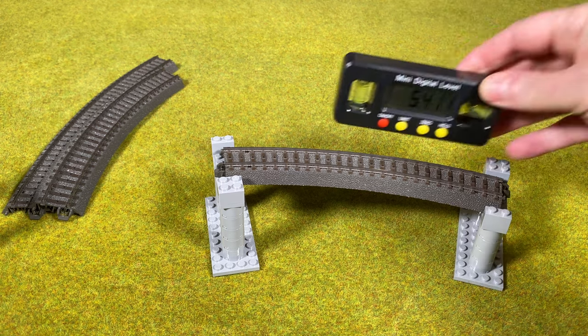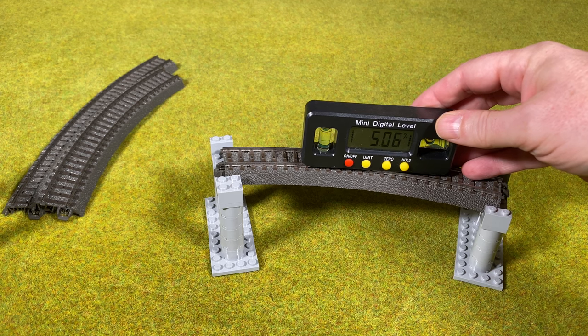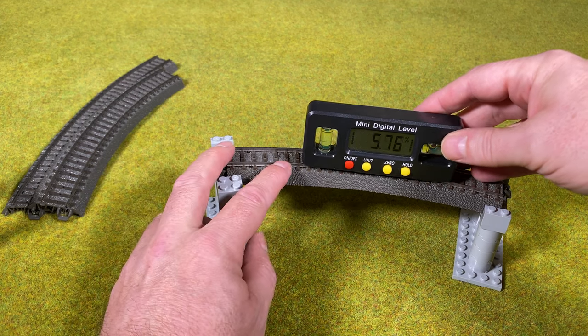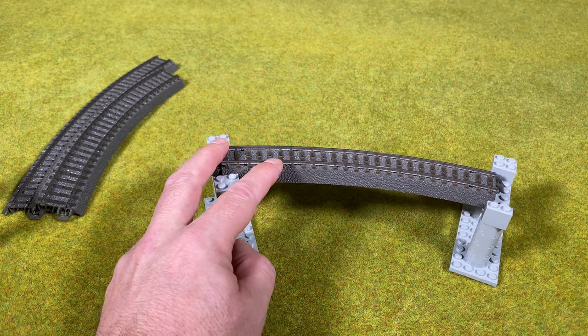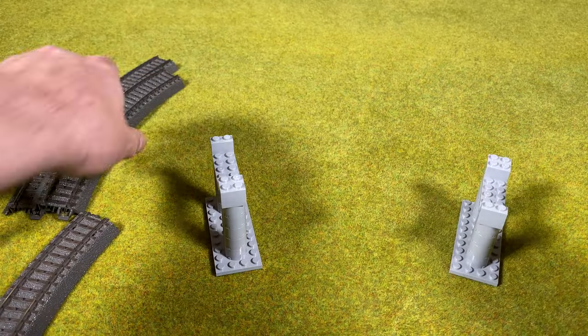I try and put it here on my leveler, and you'll see that it comes up to, well, actually right now it shows five. Yeah, it seems like it shows five. I wonder if my leveler is stuck at five. So it seems like that's about the same thing as our 24118. So I have no problem with the shortest or the tightest curves.